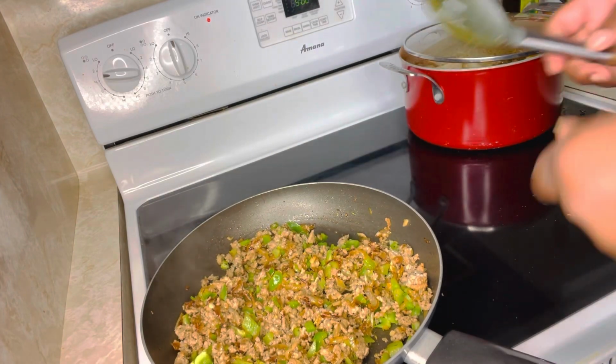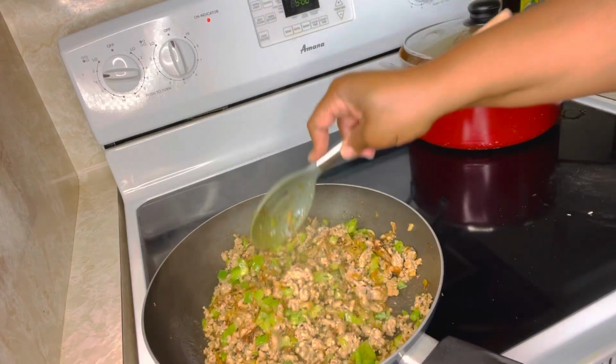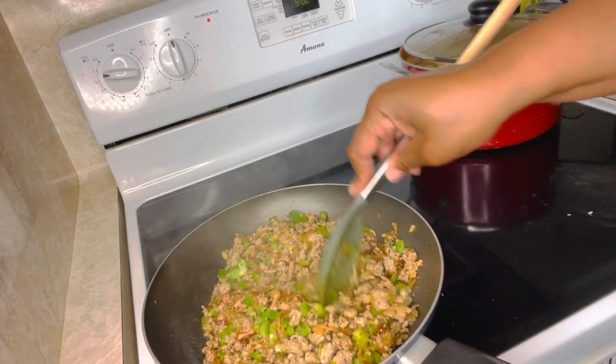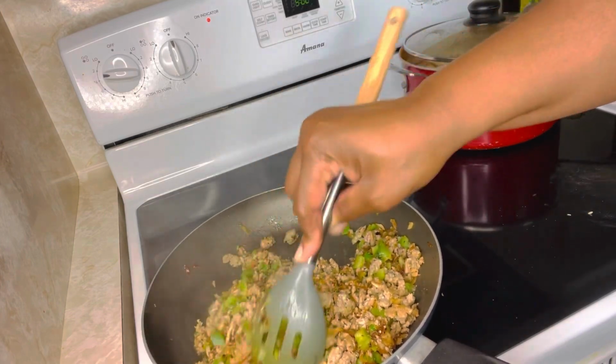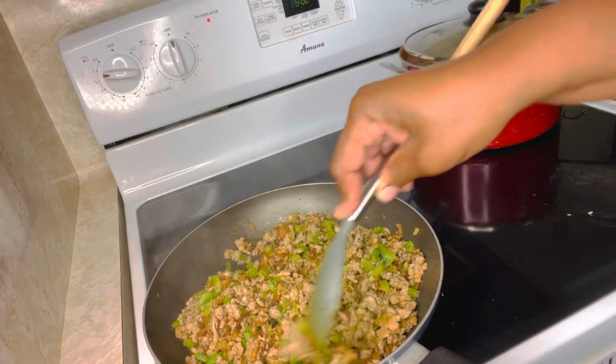No, I did cut up 1½. I apologize, 1½ onion to come out of it. Not 2, it's 1½. But you can add the whole 2. Doesn't matter. It depends on how much you're cooking. I'm only fixing 2, so.